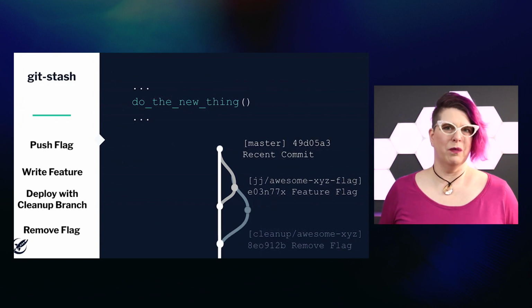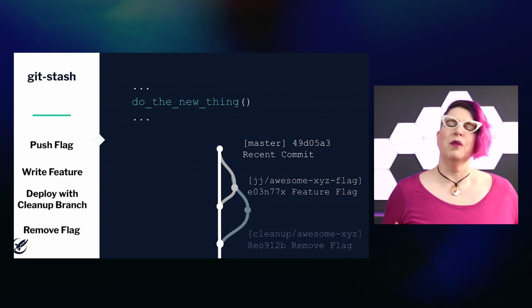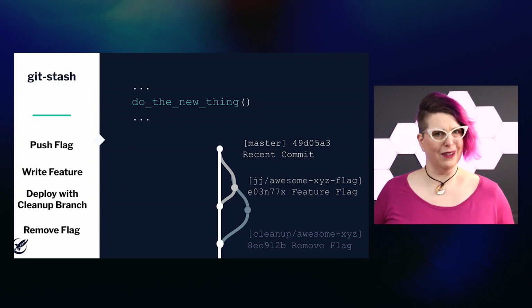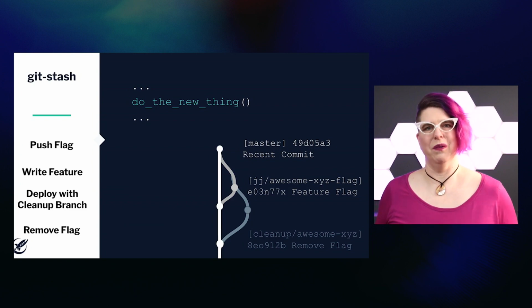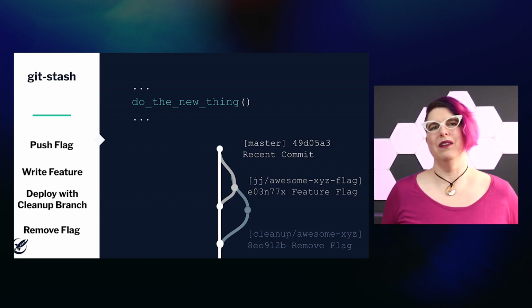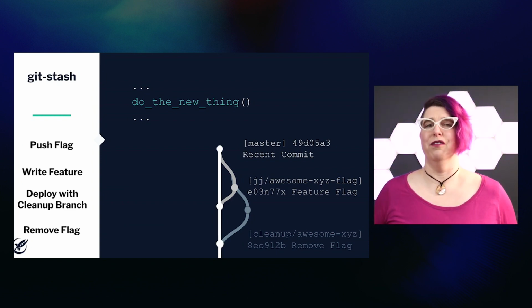And when it comes time to remove it, maybe a few weeks later, you have this head start on removing a temporary flag because you don't have to think about what you're doing. You already thought about what you were doing and you already wrote it. So you just have to mechanically do this. And that's going to be super useful for you, especially if you're dealing with a large number of rapidly moving flags.